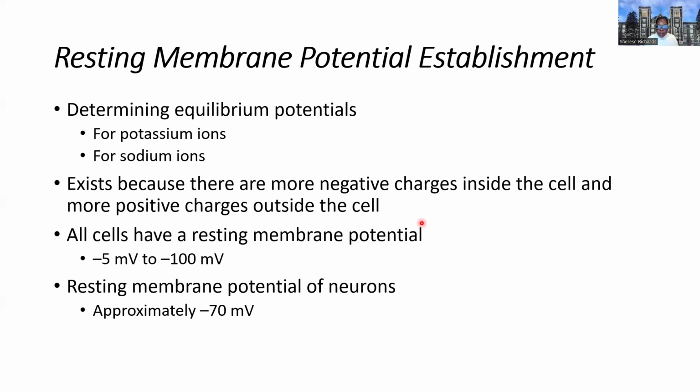So different cells will have different resting membrane potentials. Most of our neurons, which is going to be the focal point of our discussion, have a resting membrane potential of -70 millivolts. Okay, and so from that -70, we can then manipulate the movement of ions to change that membrane potential to excite the cell. For example, when a neuron is excited, that is firing an action potential, its membrane potential goes all the way up to +30. So the -70 is just the baseline sort of resting membrane potential value upon which we can excite those excitable cells.